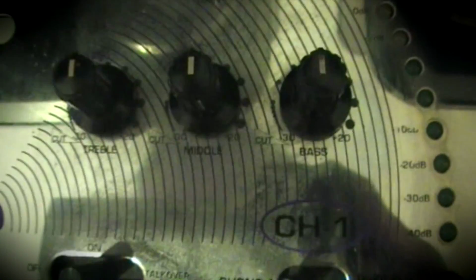Normal functions are on this, so you've got the treble, the middle. Obviously, that just takes out some of the vocals and whatnot.